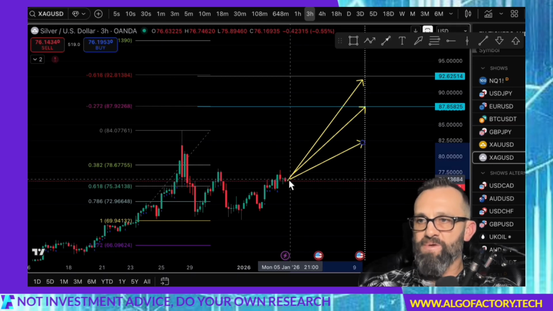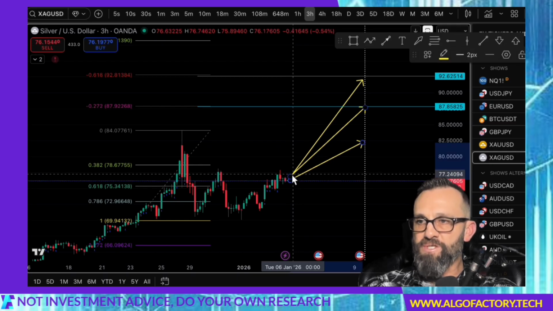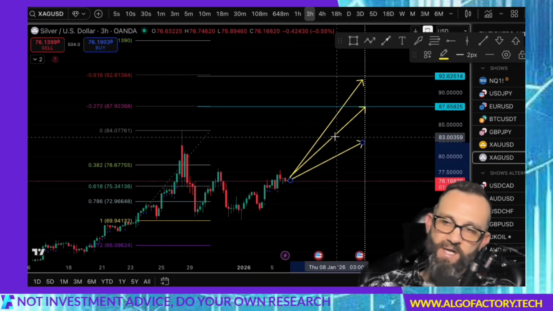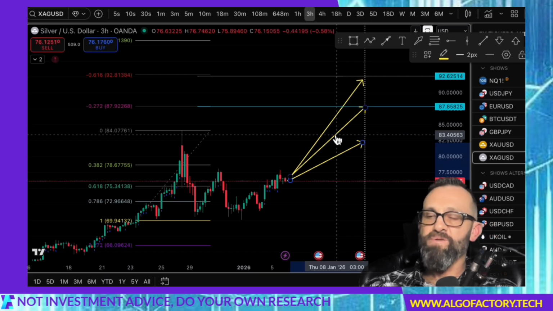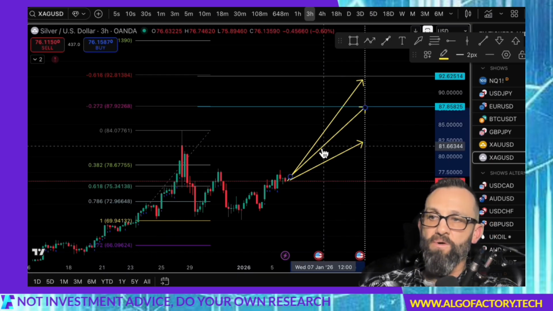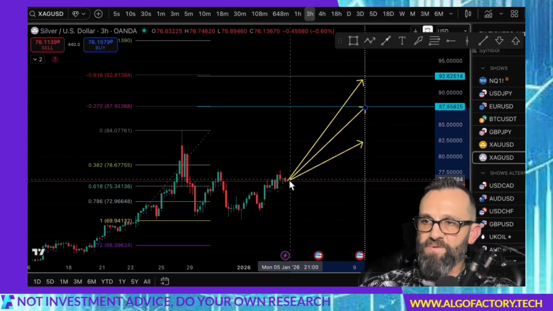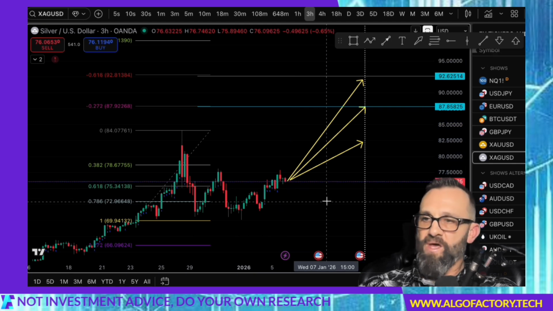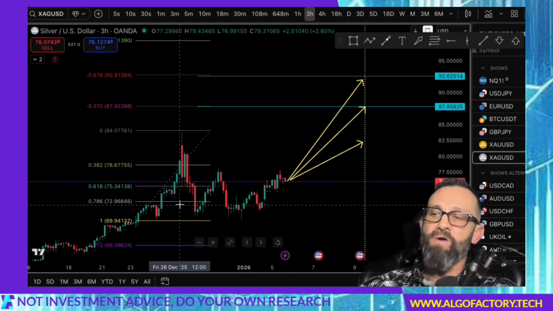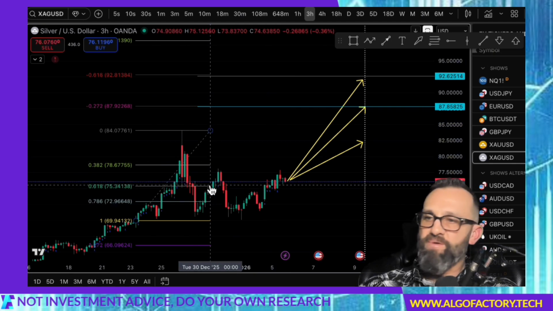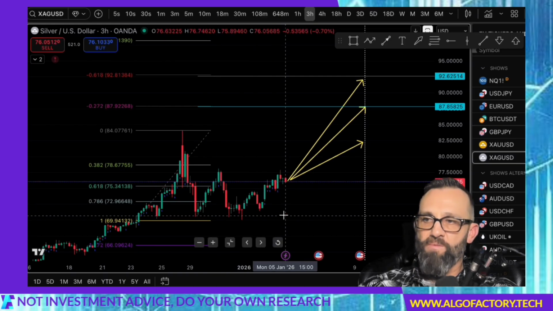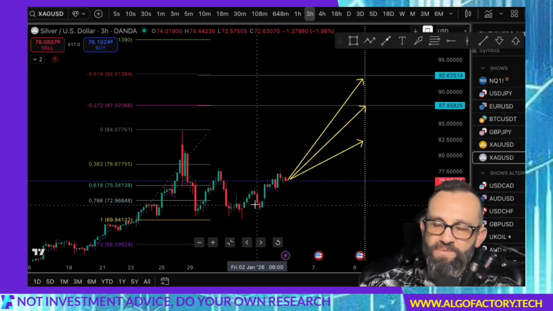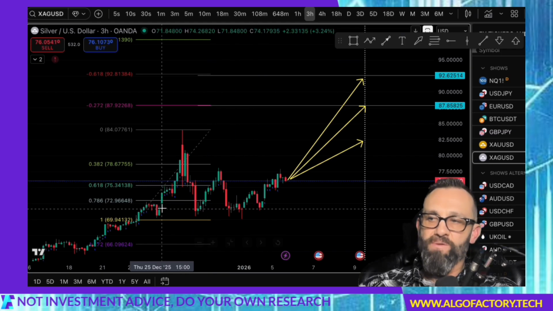And again, there are many reasons for that we're not going to go into in this show. We do go into these things in Algo Factory, and we've been telling people at Algo Factory for literally years, and on Rogue for even more years, that we do feel that silver will really make a move, and it has done so. We have called these moves out over and over again all the last few years since Algo Factory has existed, which is now 3 years old, and even before that with Rogue, silver and gold, and pretty much everything else we have, especially on the macros, called out really well.